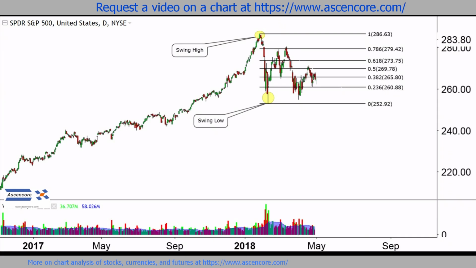When it's an uptrend, start from the low and draw towards the high. When it's a downtrend, draw from the high towards the low. In this example, it's a downtrend, so we draw from the highs at 286 down to the 252 lows. It's always preferable to use the absolute lowest or highest price in the area where price reverses. That's why the 252.92 intraday low is used here, as opposed to the opening or closing price at the swing low reversal area. After that, you're basically done.